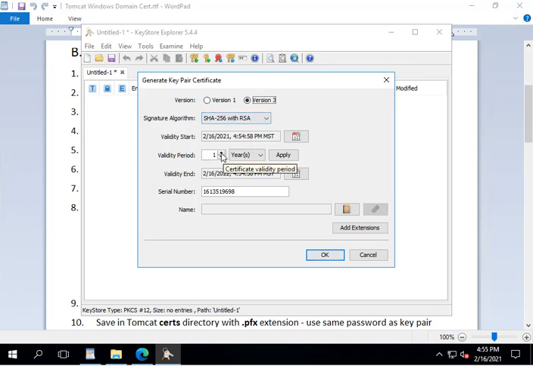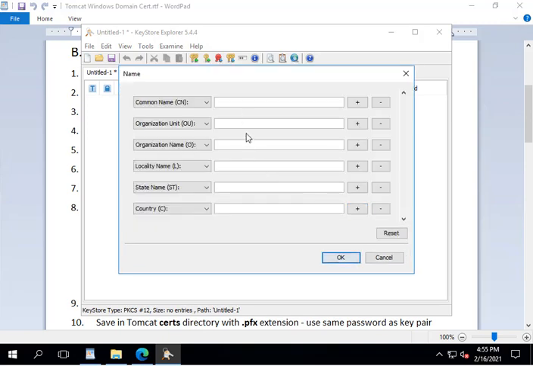I'm going to set a sample validity period of 10 years. That would only apply if you're using it as a self-signed certificate. So you can see this year is 2021, you'll see 2031 as the validity end on this self-signed cert if you were to use that. I'm going to click the Name button and enter in the FQDN of the server.